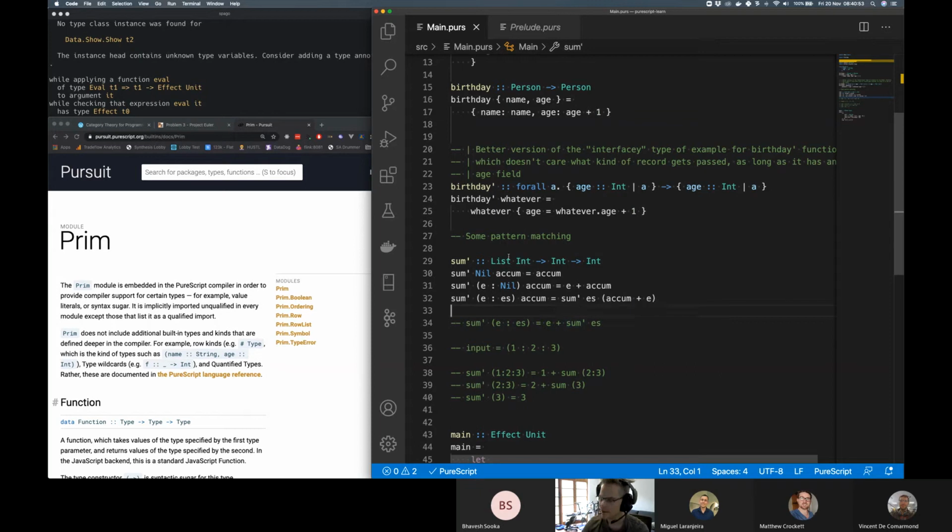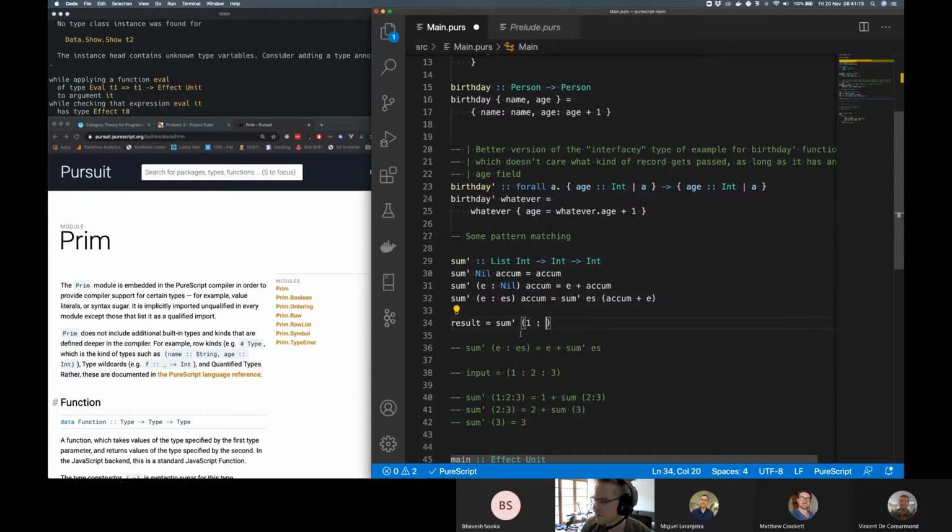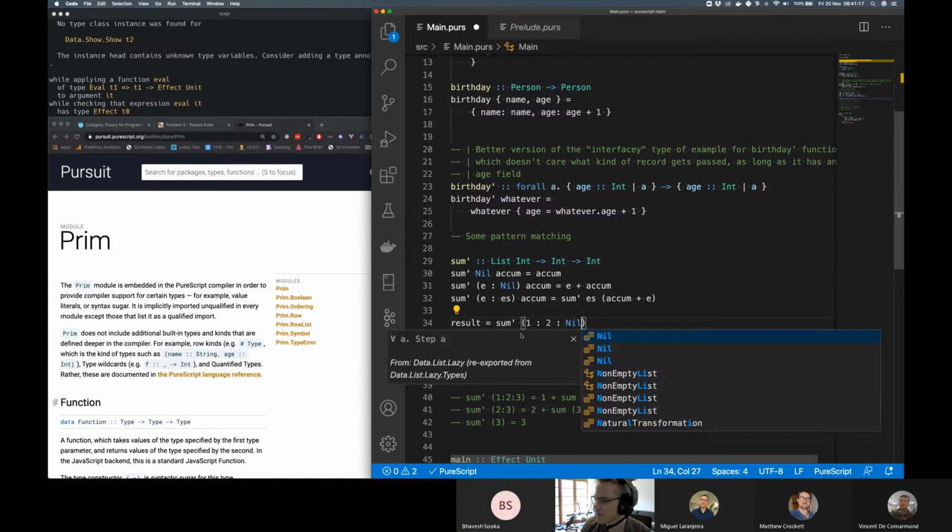Yes, exactly right. Yeah. So, and this is often a problem when you build tail recursive stuff, is you've now got this accumulator that's now tacked onto your function. And it's like, yeah, but I want to hide that from people. Like, people mustn't see this, right? This is what I think you're asking, Vincent: it's weird that if someone's going to call my function, let's actually do it. So we go result equals sum, and I'm going to give you a list. It's going to look like that. I want you to sum these things for me.